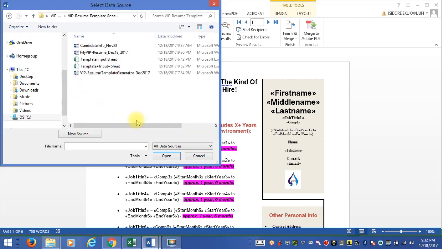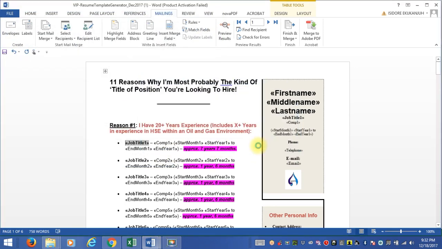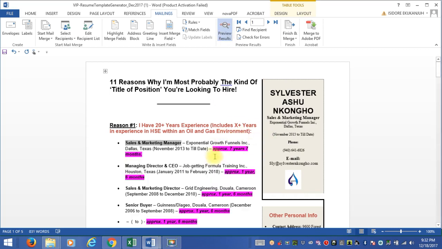What you are doing here is linking that document to your Excel sheet, to make sure it picks up the most recent changes, and you click OK. Once you have it like that, it is linked. You go back and click again on preview results. It will now pick up the recent changes you made on your input sheet. Okay, so that's how you work with this.